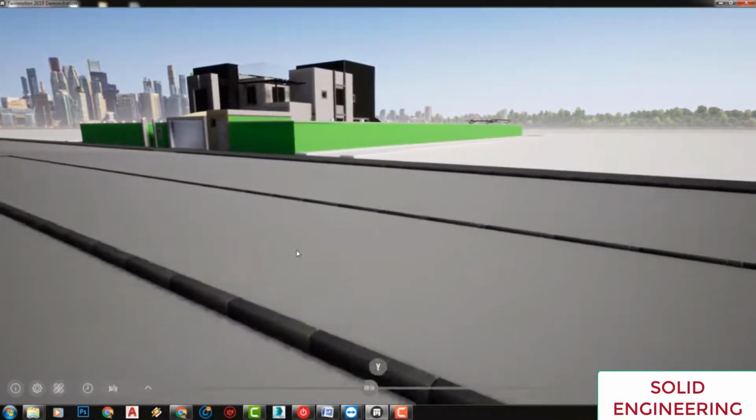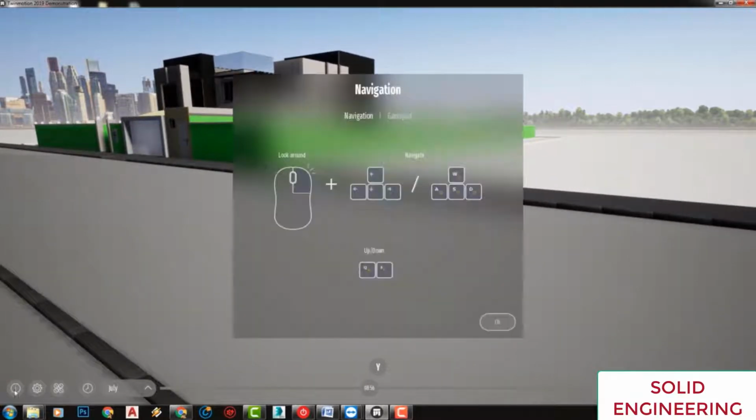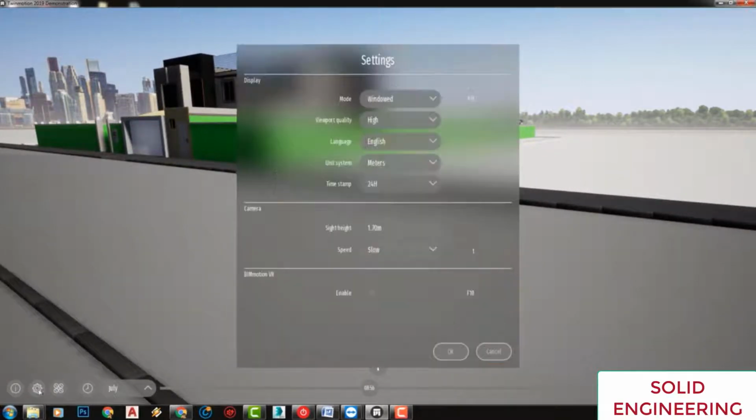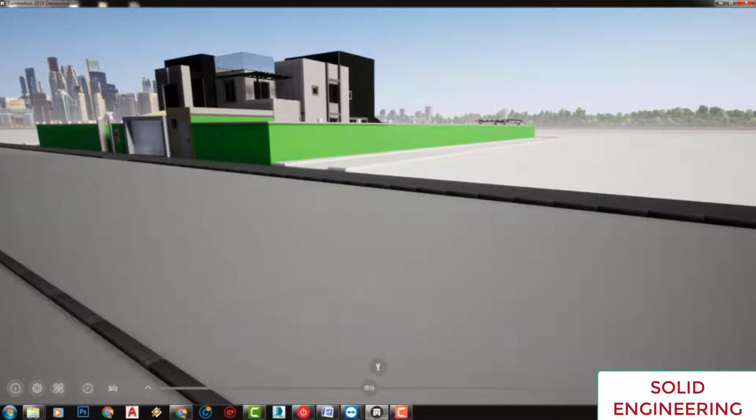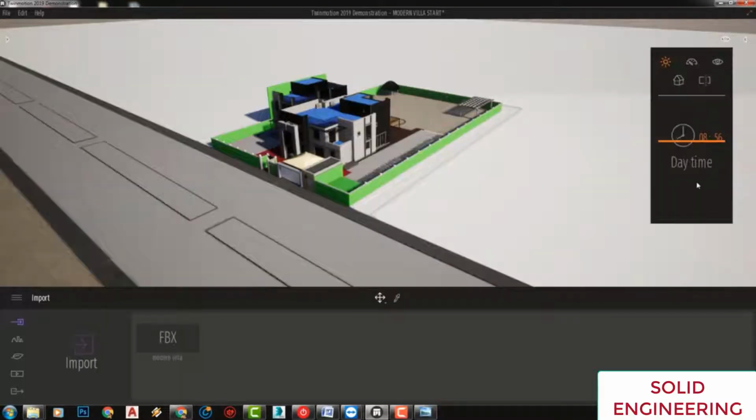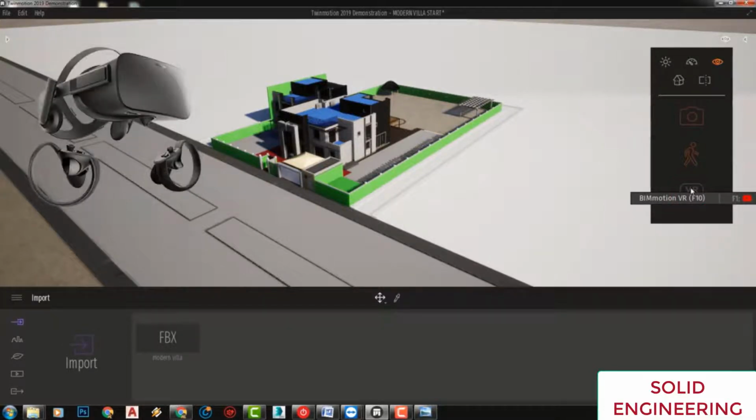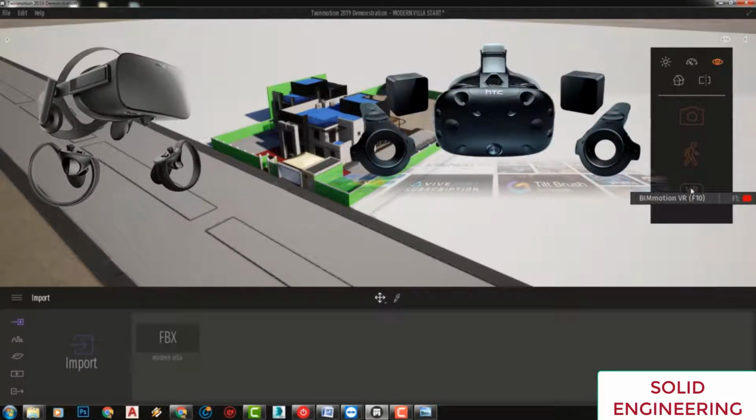So this icon will allow us to test it before export. And lastly, this VR mode. If you have virtual reality gadgets like Oculus Rift or HTC Vive, you can use it, but since I don't have these, it's grayed out.